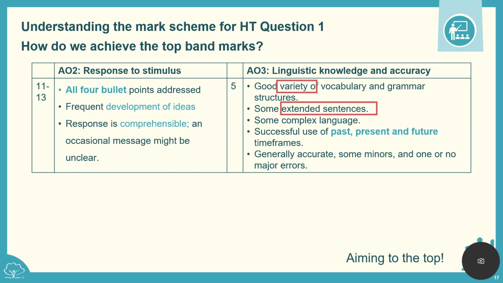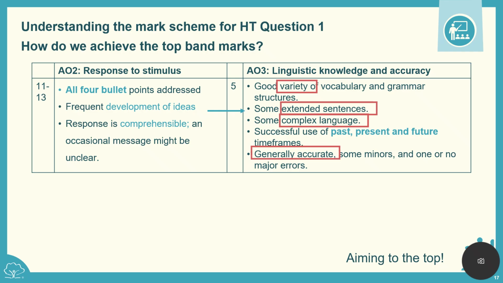So in order to get 13 marks, you must answer the 4 bullet points, first of all. You must develop your ideas. So for example, saying "juego baloncesto porque es interesante y me mantiene en forma", which is "I play basketball because it's interesting and keeps me fit", is not enough. That's not well developed. You are not convincing anyone. So you must say things like "juego baloncesto porque es interesante y me mantiene en forma. Además, pienso que es un buen ejercicio para mí y mi amigo piensa que es muy divertido." So in that case, I say what I think about it, and also I included what my friend thinks about it. That is a developed idea.